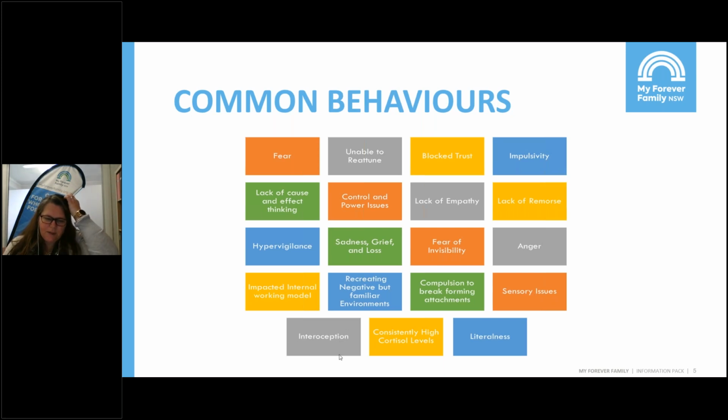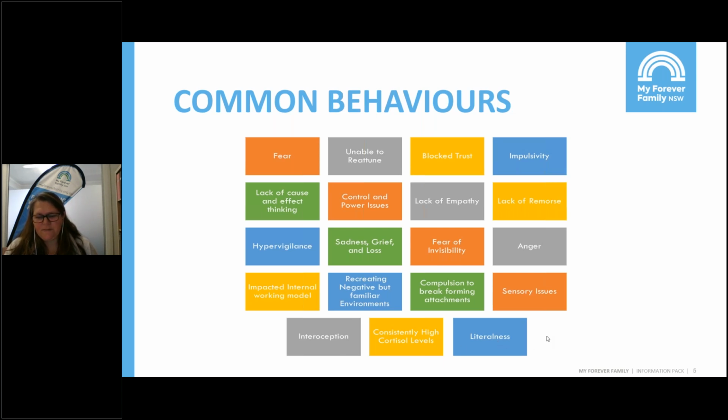Interoception, so that's what I was talking about in terms of the you and the me and the we. It's very difficult to be able to build relationship and find that we part in between. Consistently high levels of cortisol, and that comes down to stress. So if your body is in alarm state all of the time, it's releasing cortisol to help cope with that, and they're sitting right on the top of their window, right up here. So there's consistently high levels.